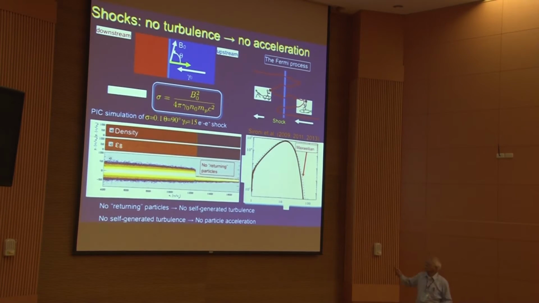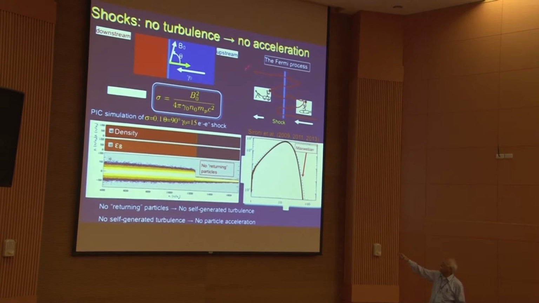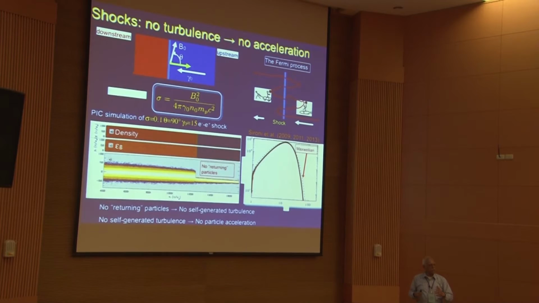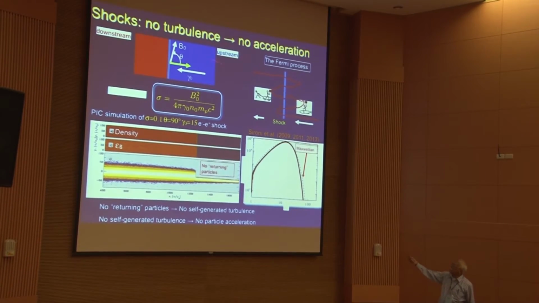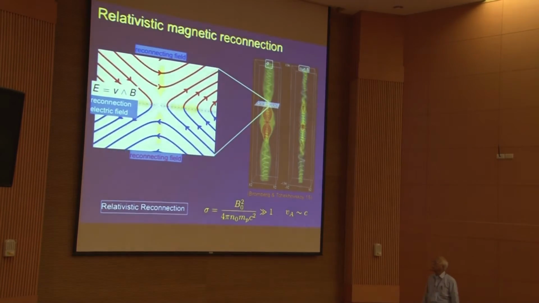Essentially, particles, if you remember Fermi, are supposed to bounce up and down, up and down. And everything is moving so fast, the particle is unable to come back. It's just being carried away, and the relativity and the magnetic field conspire to make this essentially impossible. So here is a nice, quick simulation which didn't produce any power law. It just produced a Maxwellian distribution of electrons after running it for a long time. So shocks, you can make it work, but you need very, very special conditions in relativistic systems.